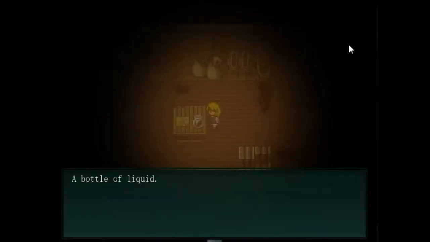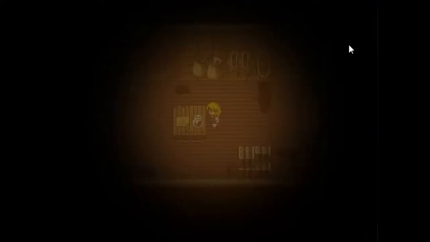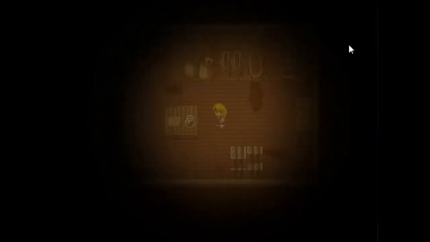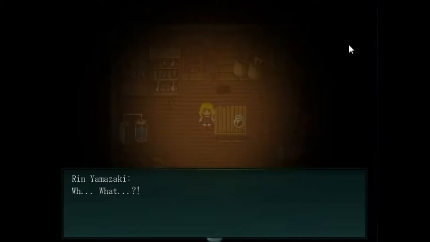Okay, what's this? A bottle of liquid. Oh wait, can't move. Maybe this is the stuff those documents mentioned. What was it? Disinfected? Oh, can I use that? Probably not. There's something on the table. Got some kind of map. What?